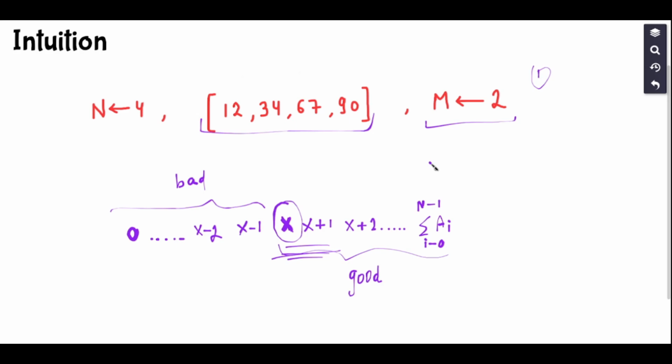Now what is the definition of the predicate function? How would I check if a particular guessed value, let's call it mid, while performing the binary search, lies on the bad side or on the good side? How can I check that?